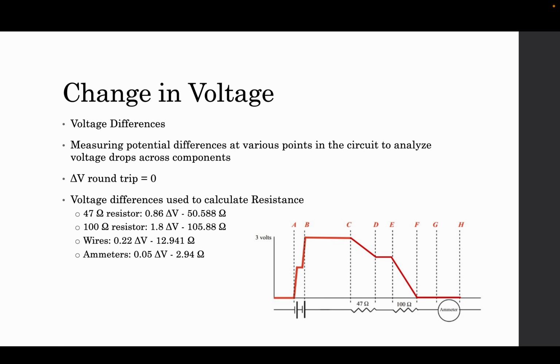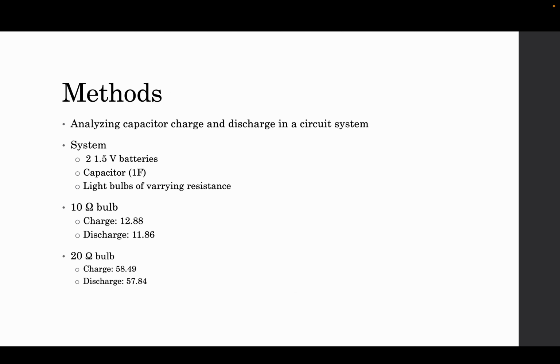So, as seen, the wires actually didn't have no resistance, like in the assumptions prior, and the actual calculated values for the resistance of the resistors were higher than the predicted or stated values, likely because of some error in the reading of the ammeters.